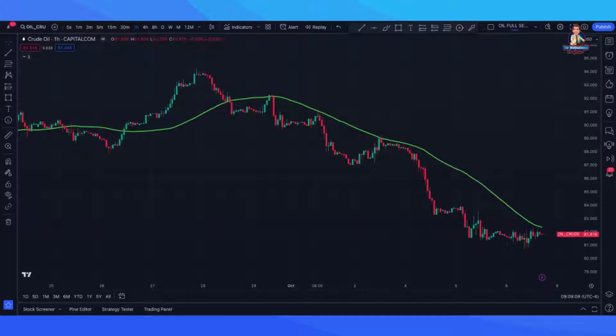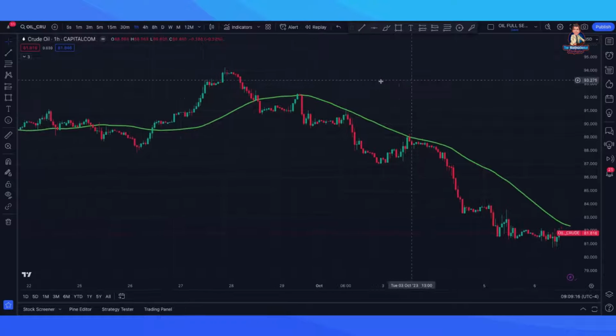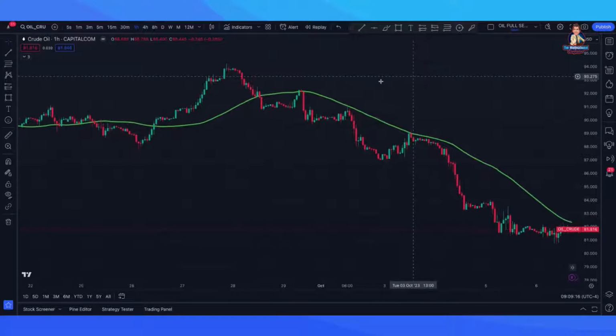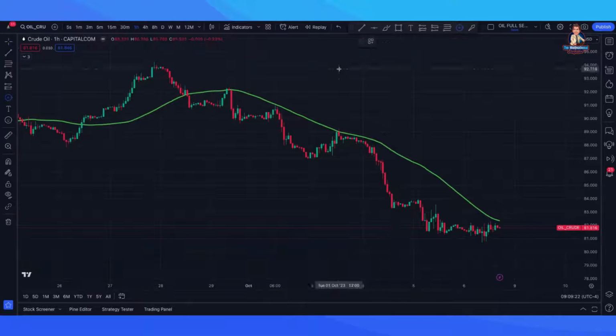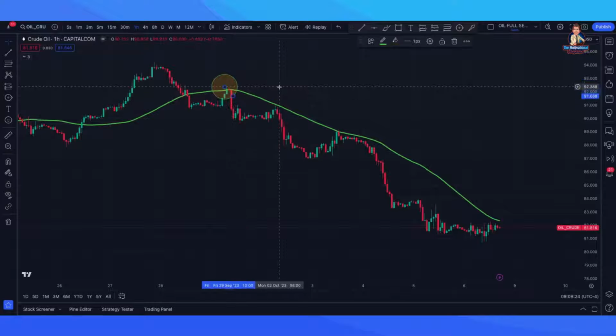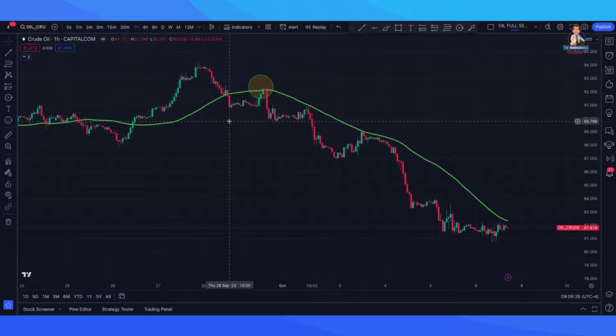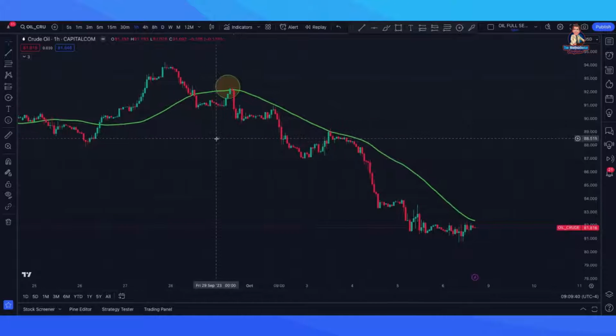Okay, so for this first example, I'm just going to bring up the crude oil chart, and I'm going to show you two different ways that you can definitely do this. So let's say that, for example, you are going to take this trade right here because your strategy believes in taking the retest back up to the 50-day moving average. So the first thing you want to do is say, okay, you're going to take that trade and you want to give yourself a note as to why you took that trade.